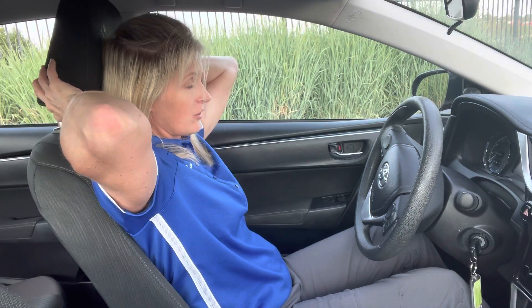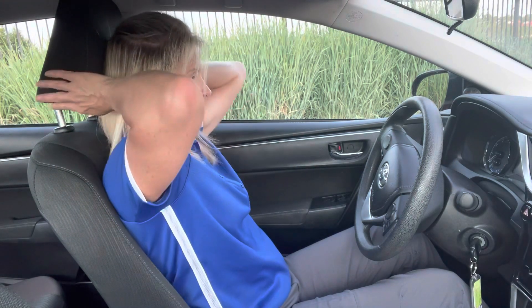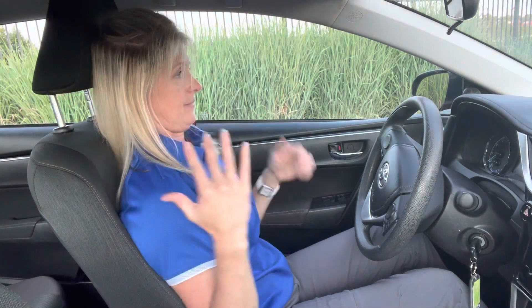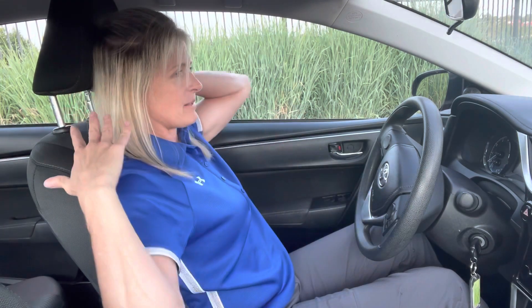I'm not in love with that, but what I can do as a middle ground — I'm not turning it all the way around, but I put it up higher. I've got the base of it, so I'm a little bit more straight with my head. What's super funny is it's hitting the ceiling right now, so it looks like I'm a queen on a throne driving down here. But you know what? I don't care. This one is more comfortable and it's probably better as a safety feature rather than backwards.